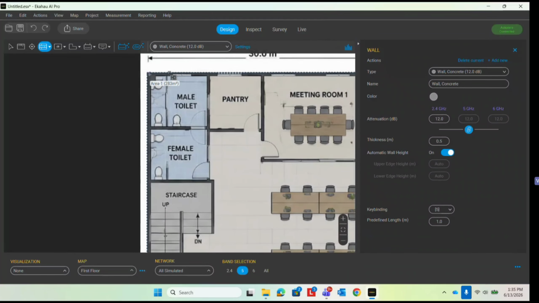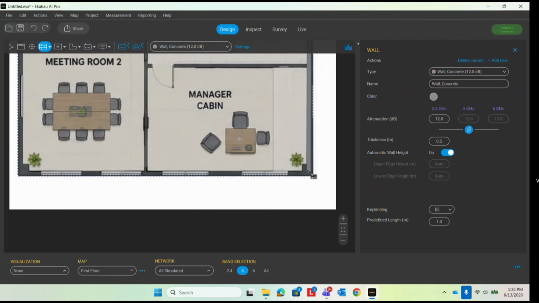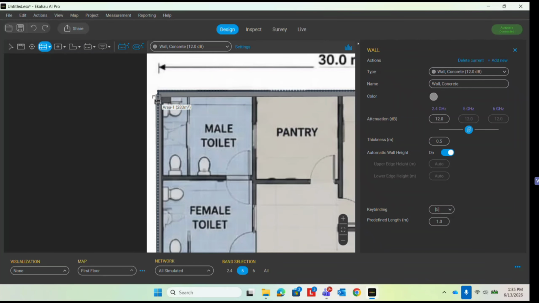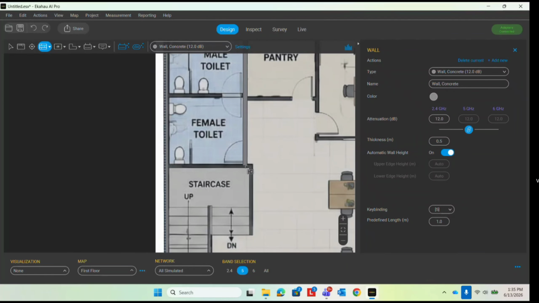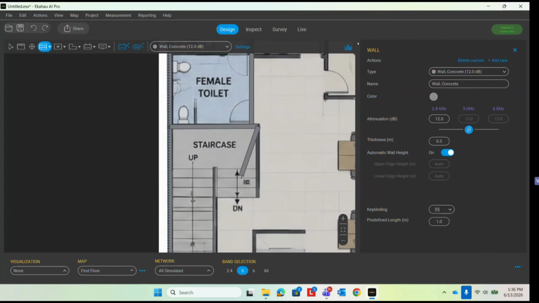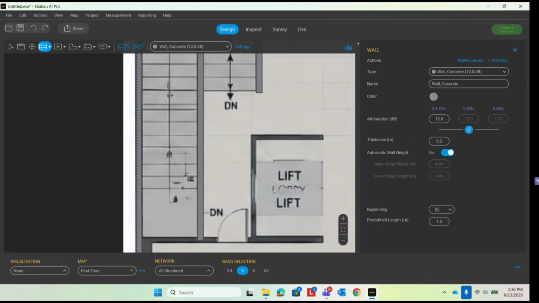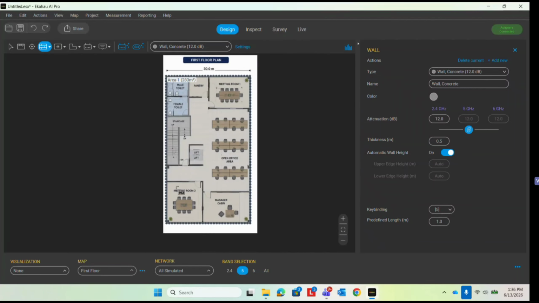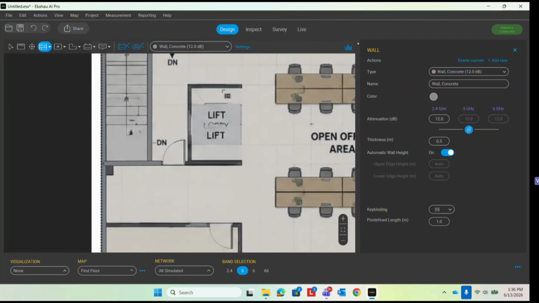So the same. Now I am going to mark all the outer perimeter as a concrete wall just to make this design easier. But in real time, you should make this design properly so that the client is also happy. The client will see you have worked on the floor maps accurately and properly. You have marked all the glass, windows, everything on the floor map. But for this demo purpose, I can use this concrete wall.